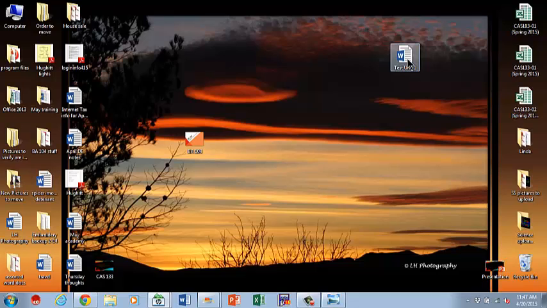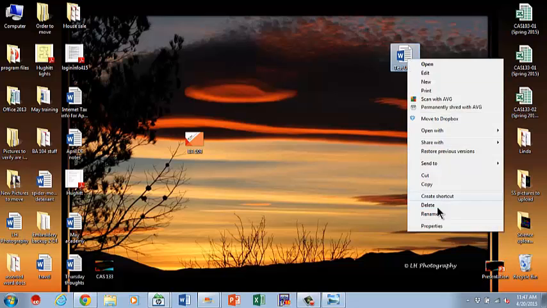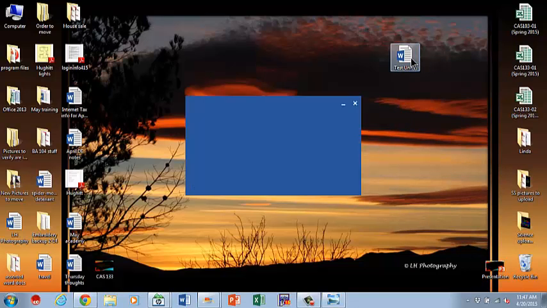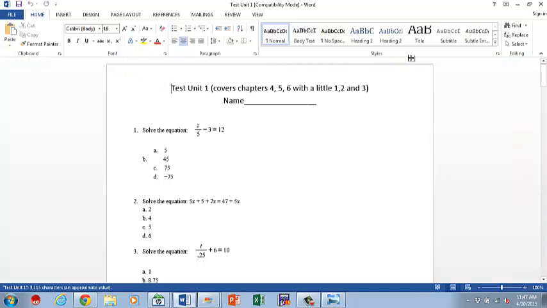So you can't turn it in that way. Some people have OpenOffice. OpenOffice is a free program that can be used as a sort of Word substitute, but you've got to save it in a different file format. You have to save it as a docx. If you don't save it as a docx document, it will not come up as a Word document. So let's have this test open in OpenOffice.